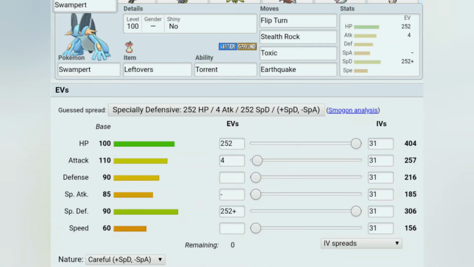So this is the last of the most threatening Pokemon in OU, and that is Swampert, a new star once again. Swampert is an odd story. It arose in usage just because the old Stealth Rock users are getting less and less reliable now. It usually carries around the item Leftovers and has either Torrent or Damp as its abilities.